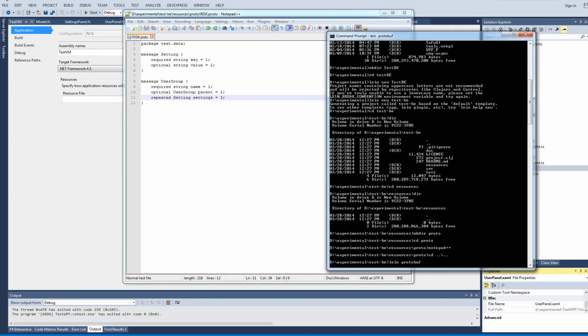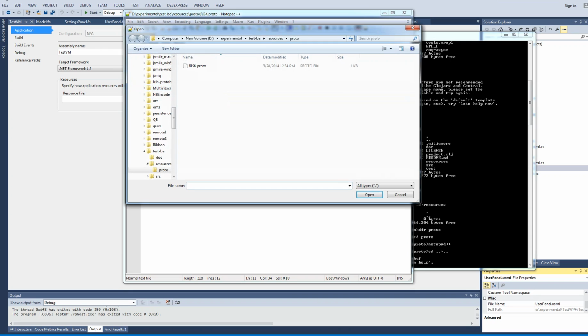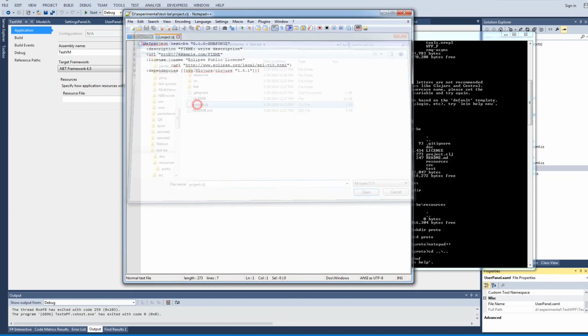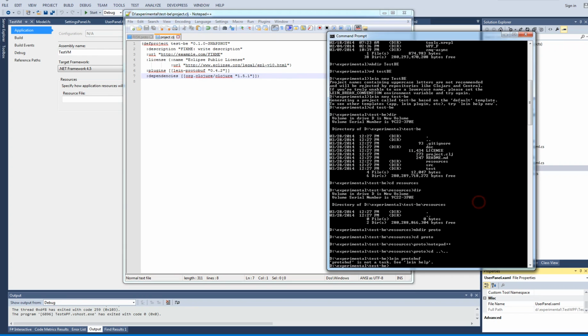If we go here, we can do lein protobuf. And that will not work because protobuf is not a task. I need to add that to the project. So this BE project, we basically need a plugin for protobuffer, which is this guy here.